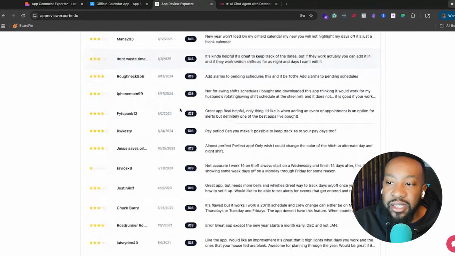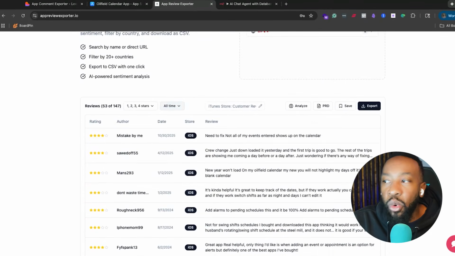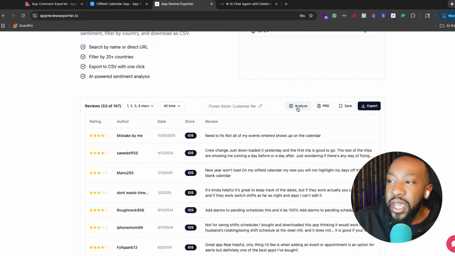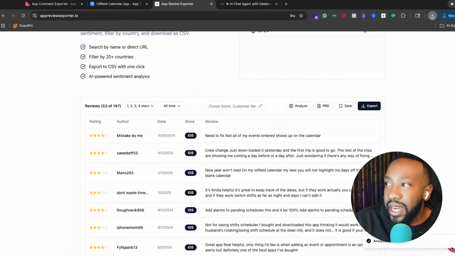And now we're getting some data of like what's not working well with the application. And so a couple things, we can analyze it, and we can have a little bit of details with everything that we have hooked up. But also, as it's working on analyzing, I can export it. So I can have the CSV, and I'm going to show you in a moment that I can chat with it in a second.